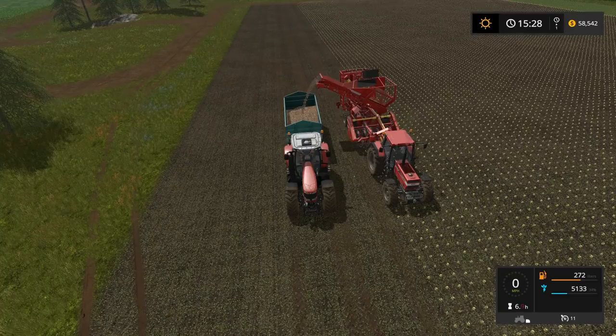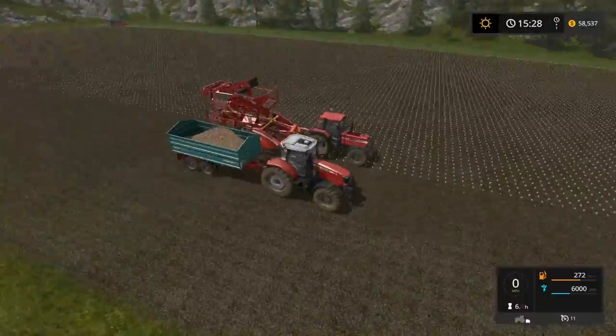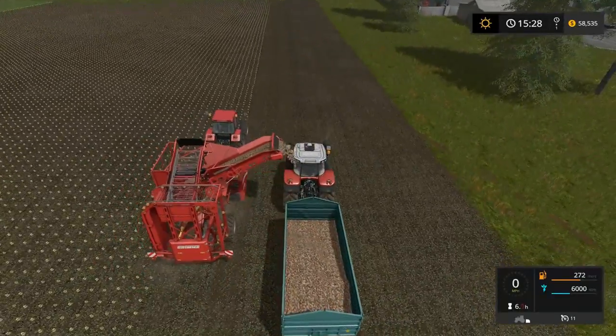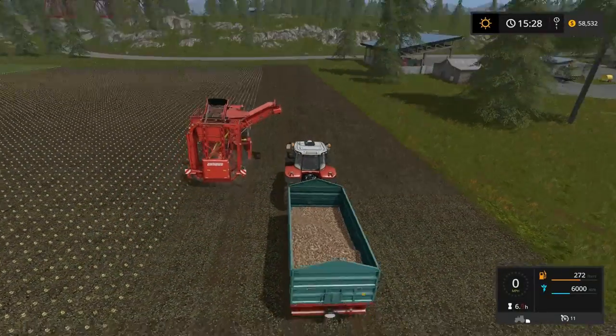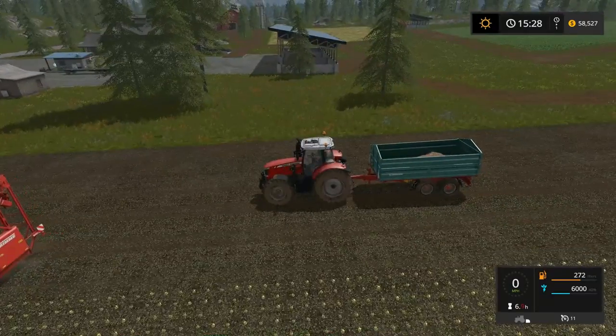What am I doing here for quantity? 40%, so 2.5 of these. Okay. So 2 of these, and we'll go dump again.